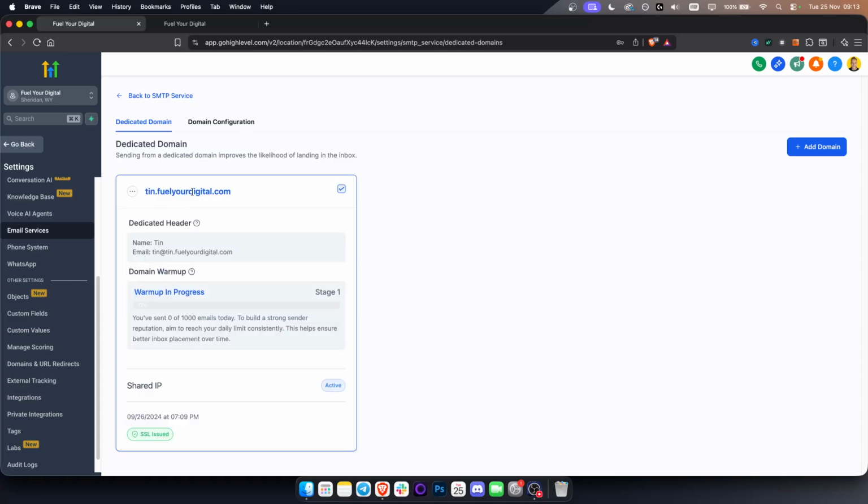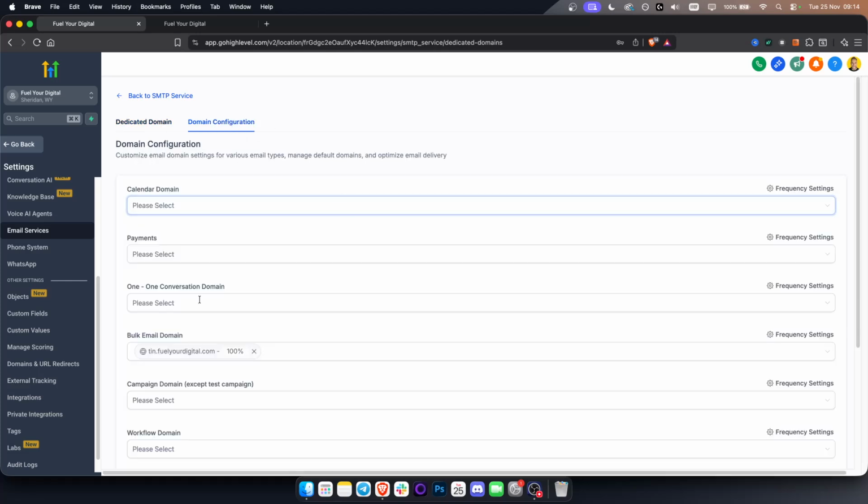How this will work is, let me switch this right here. So this is my domain, right? And you want to click warm up. So the warm up is in process. And you also want to make sure it's SSL issued. You want to go here. You want to verify the domain. Verifying the domain is a tutorial on its own, but you want to make sure it's verified. You can even hire someone who knows the tech for this, but you want to verify the DNS records. We can show you how to do this in another video.